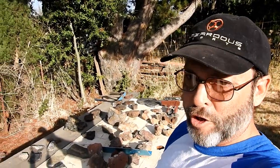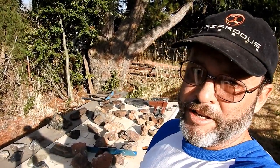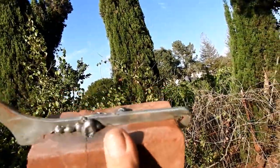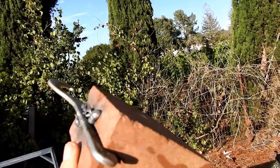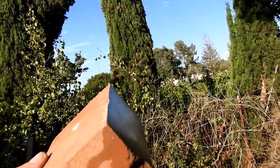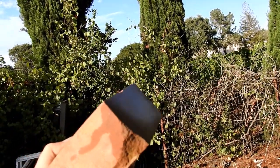Back where we started, back out at the flow chart. I brought back the experimented brick, the one that I welded on and put a shine on. Let's have a look. So here's the welded piece. It's about ready to fall out right now. I'm gonna pull it out in a second. Here's the regular side of the brick, and then you can see the shine. Can you see the shine coming on?